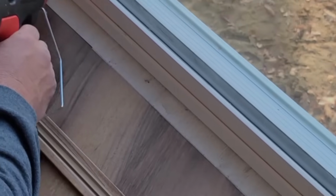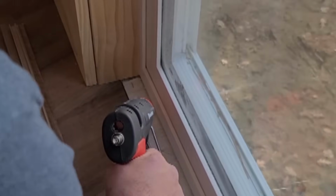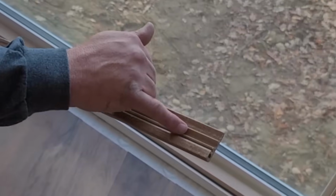I like to use these glue sticks because they set up quick. It's got flexibility to it. I don't have to worry about weighting it down. It's gonna cure within 5 minutes, so it'll be nice and solid for me quickly. So the glue is actually going to end up touching this, getting into that track.